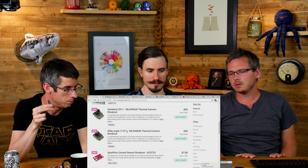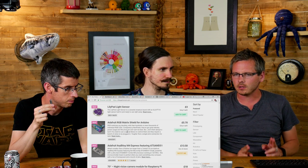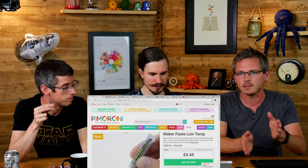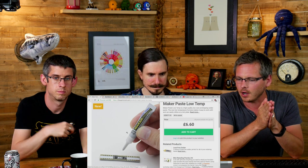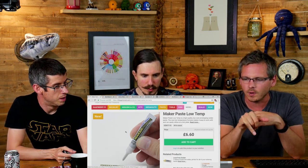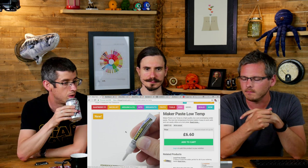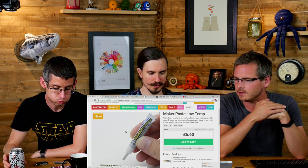I think we've also just added a new low temp solder paste to the store, which is super handy for fixing mistakes in surface mount assembly, basically. So if you do a fair bit of surface mount assembly at home, skillet style or in a toaster oven or whatever, whenever you make a mistake and you end up with a bridge on there and it's difficult to rework, a little bit of the low temp paste goes a long way. You can just mix it in with the solder that's already on the board and it really helps you deal with the problem without having to put too much heat on there.